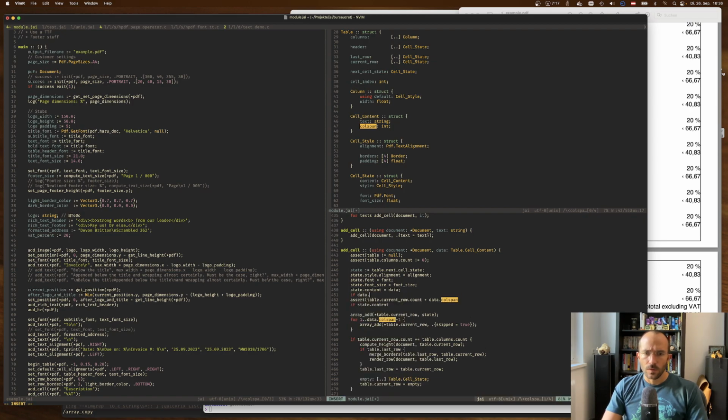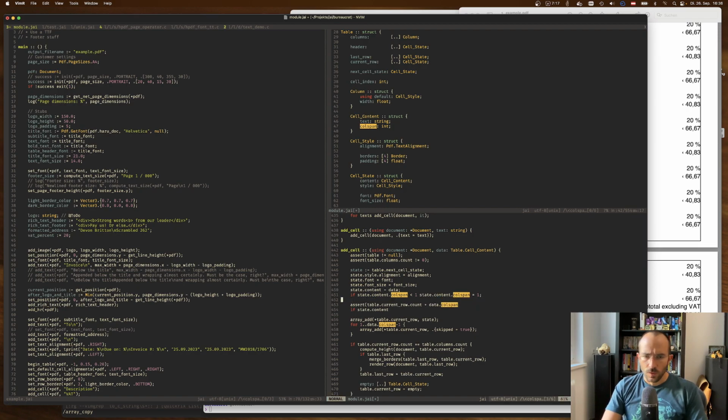If data, we don't want to modify data though. If state content col span is less than 1, so 0 and 1 are equivalent for us.